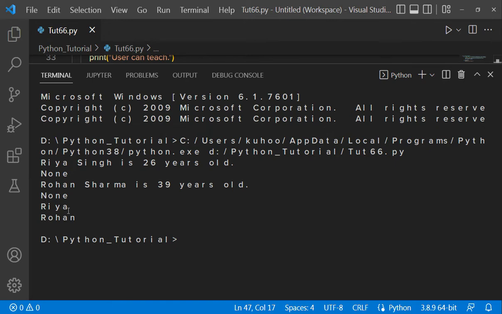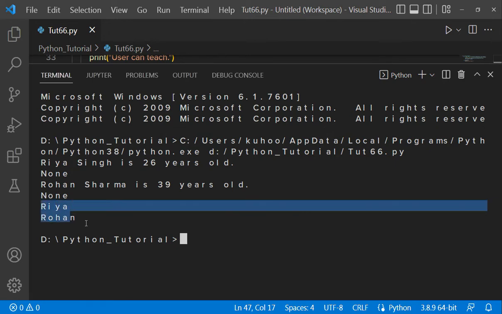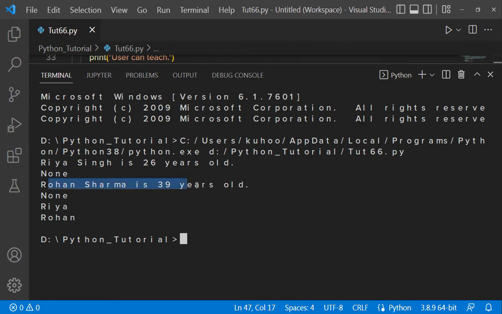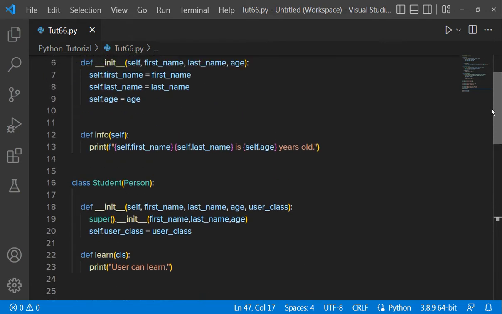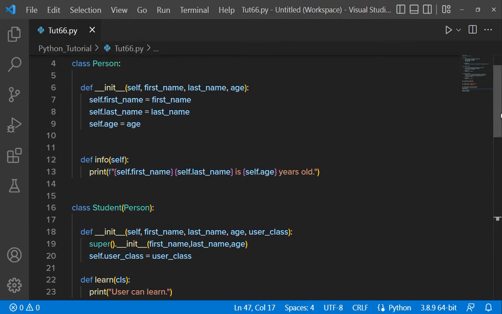see, it is giving the first name as well, right? And this info is still working, although it is the info of the person class. So in this multi-level inheritance, the student class has inherited the properties of the person class.